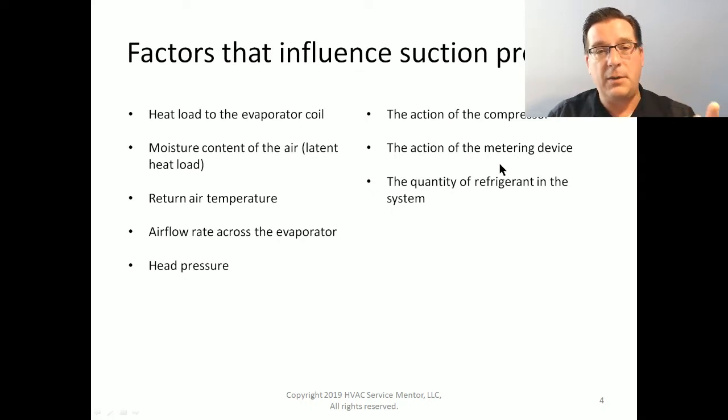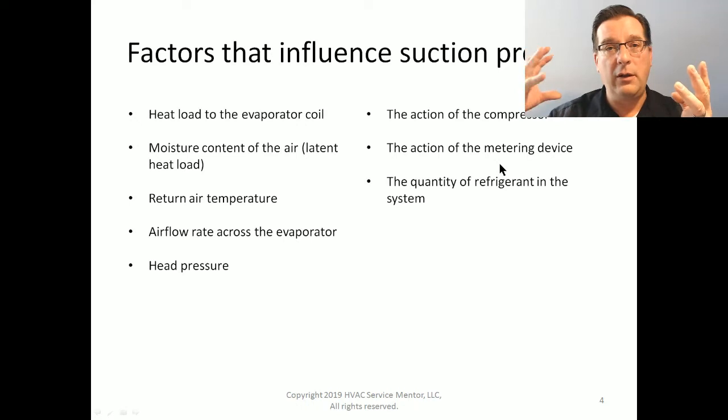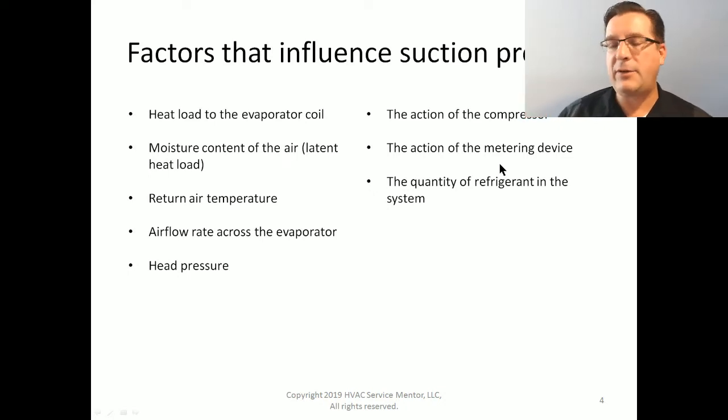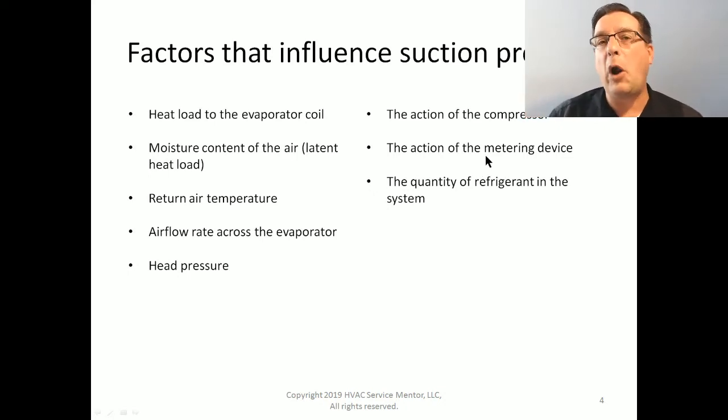or if there is something stuck or clogged in the metering device, or in the strainer leading up to the metering device, or in the liquid line filter dryer that's immediately before the metering device, that's going to create more of a restriction than is intended. And as a result, in those cases, the suction pressure is going to be lower than normal. And we'll come back to that one in just a second. Put a pin in that. So I would put this one here at action of the metering device at number 9 in importance. And lastly, we have the quantity of refrigerant in the system.